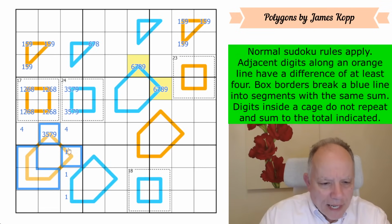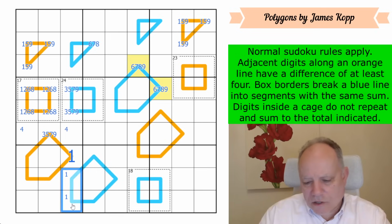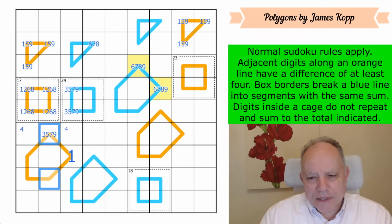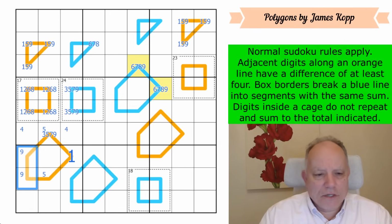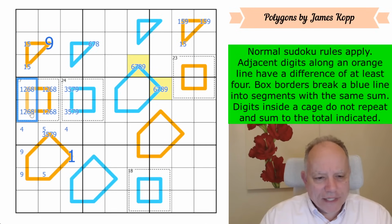Now there is only one place for 1 to be on it, since we confined 1 to those 3 cells and ruled it out of there. It's got to be here. So that's the 1, and that is sitting next to a 5 in one of these two positions. And the 9 is on the other side of the 5 in one of those two positions, ruling 9 out of those cells and putting it in there in the orange triangle. That can't be a 9. Now there's a 1, 5 pair there. We take 1 out of those cells. We know it's in these.